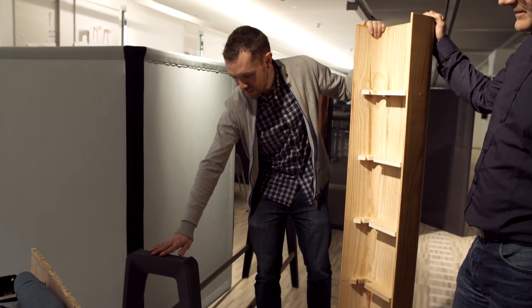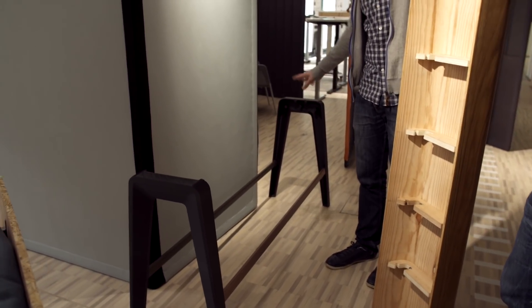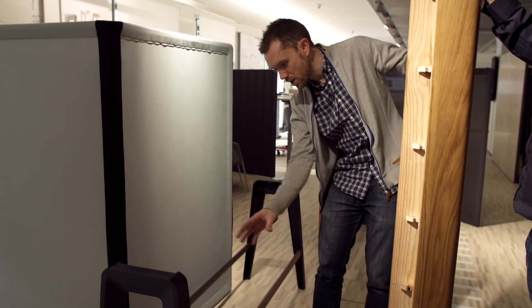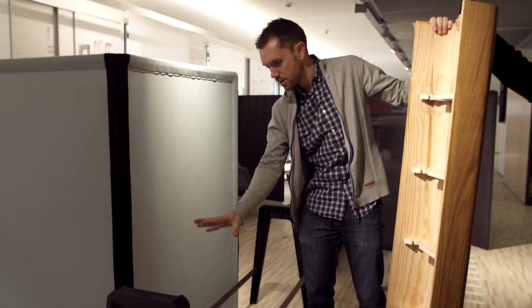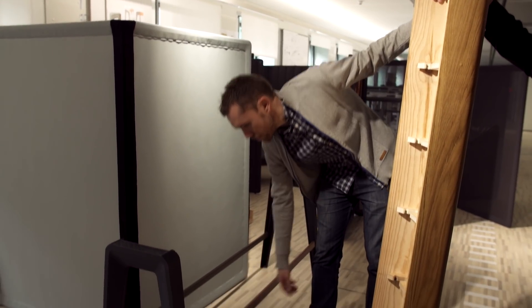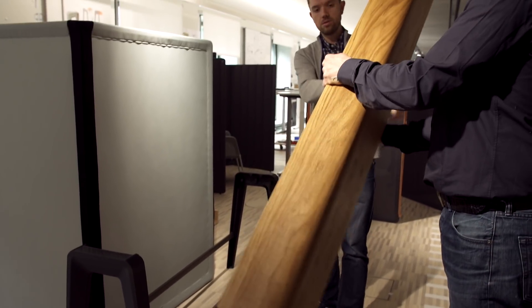Here we have the Big Wrap part 3D printed full-scale, and we have another one on the back — they have a slightly different language. Here it's fully hollow, and here it was partially massive. So we have those two languages that we tried, and we just put a metal bar and then we have this plywood.